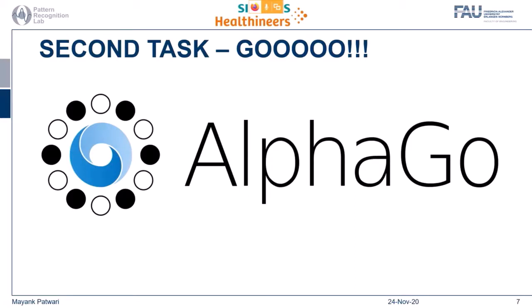Well, the next task it was designed for was Go, a 1,000-year-old game from South Korea. This algorithm was trained and played against the best Go player in the world, Lee Sedol. He predicted a 4-1 scoreline with which he would beat the algorithm. He got the scoreline right, he got the winner wrong. And I won't tell you much in this detail, but there's an amazing documentary which you guys can check out on YouTube. It's not very technical and it's very fun to watch.